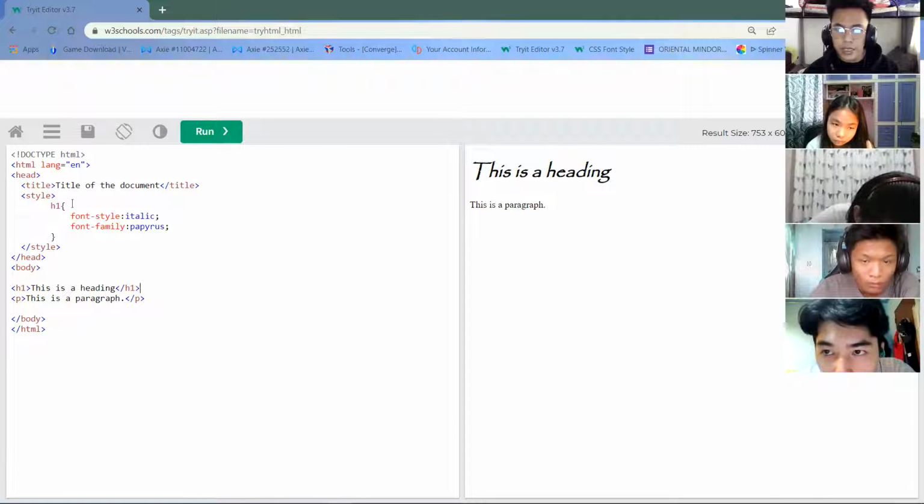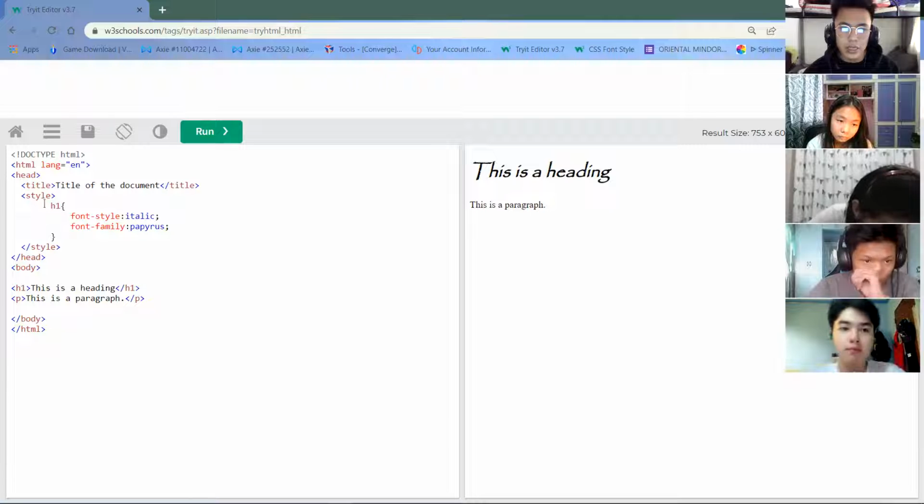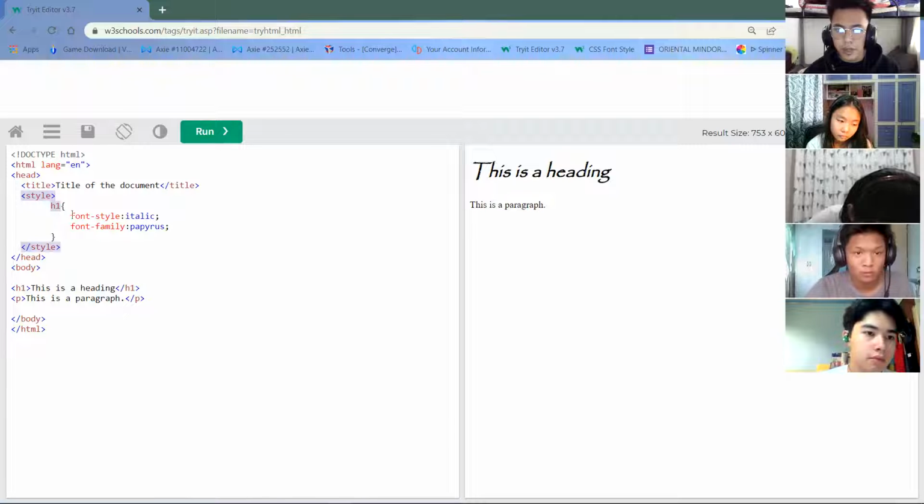So using our internal style sheet, the style is in here, and we called H1 in here. And from here, we applied its properties.